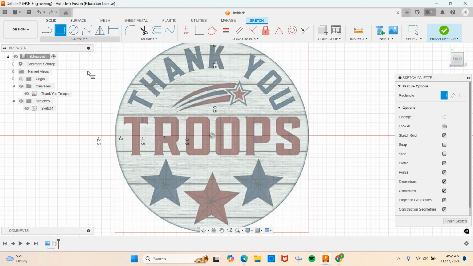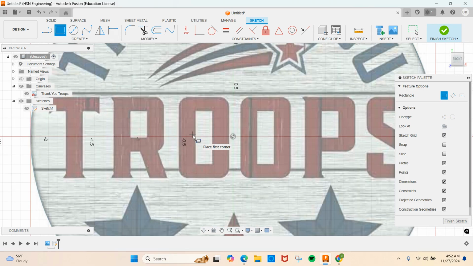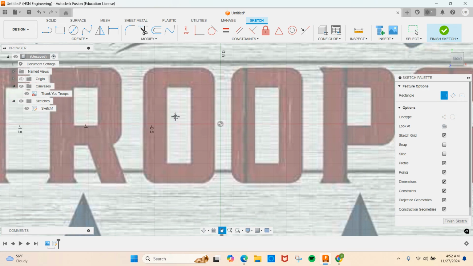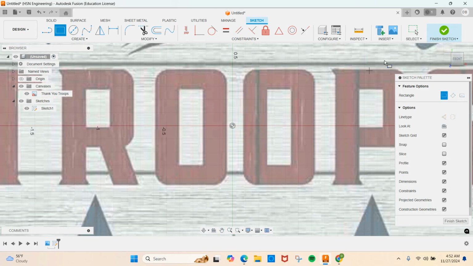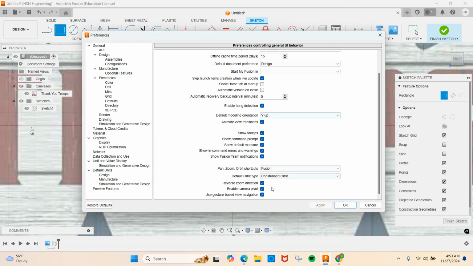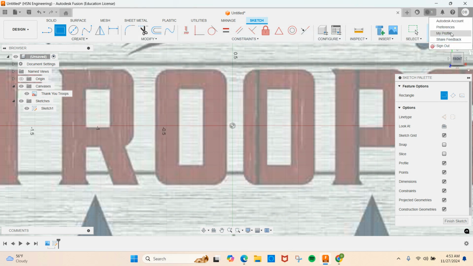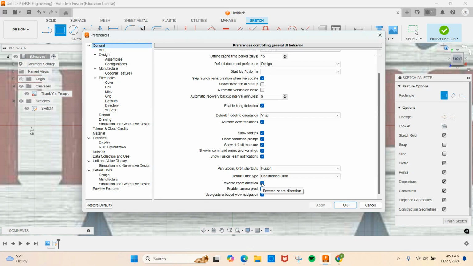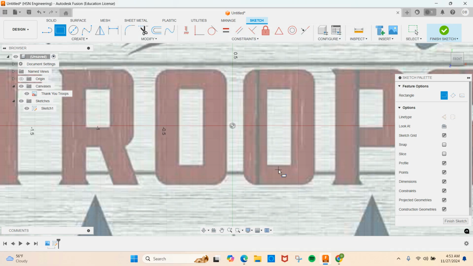Next, I'm going to draw, because of this style of work. Okay, backing up a little bit. Zooming, if you don't have your zoom controls set the right way, this program can make you absolutely Looney Tunes. So I'm just going to double check that everybody watching the video has this reverse zoom direction check mark in the preferences menu. You should be able to just go preferences, scroll down just a little bit, and this should be checked and okayed, so you're zooming the right way.